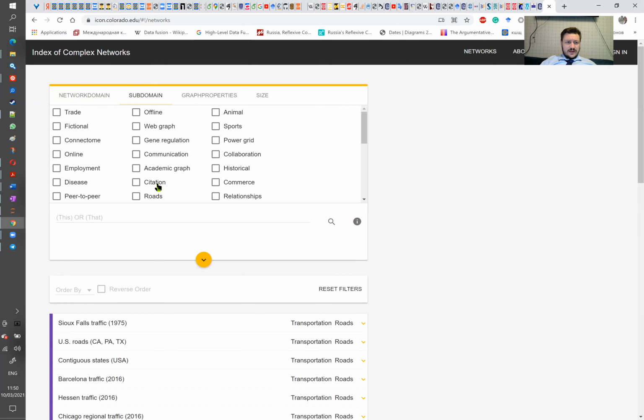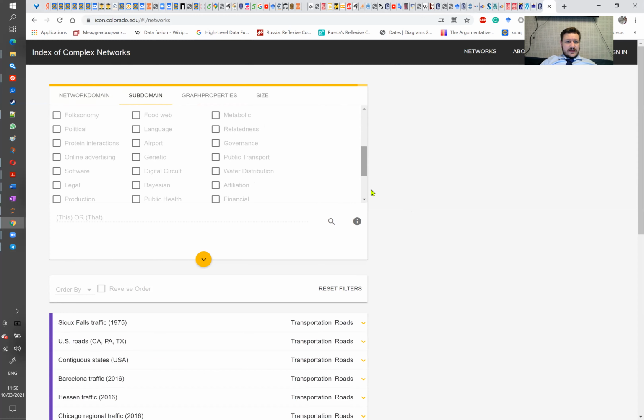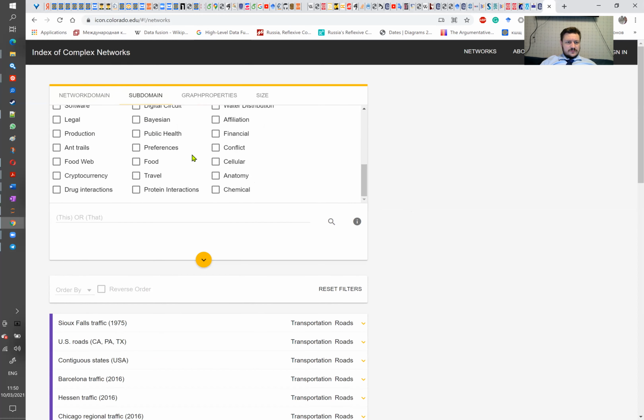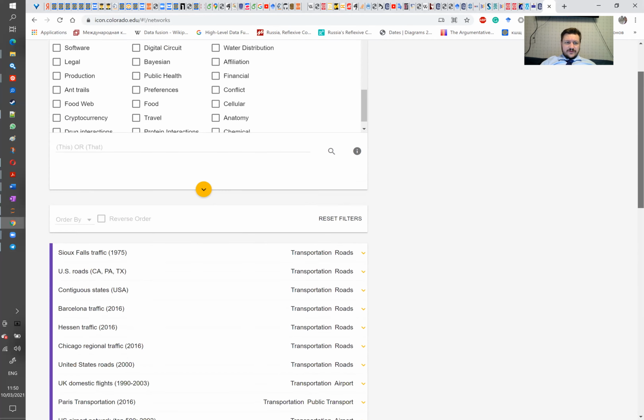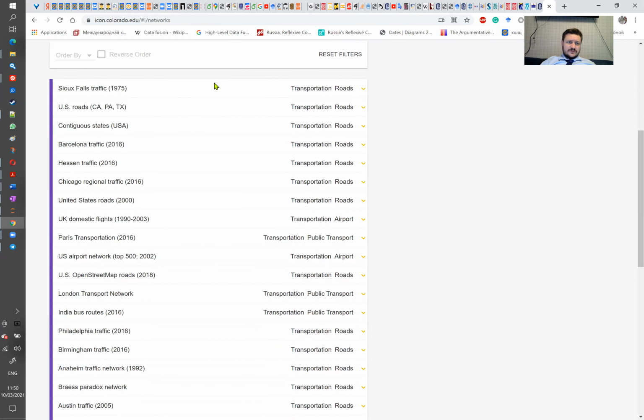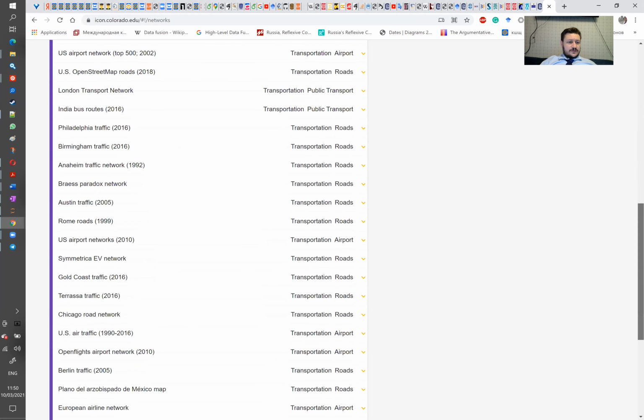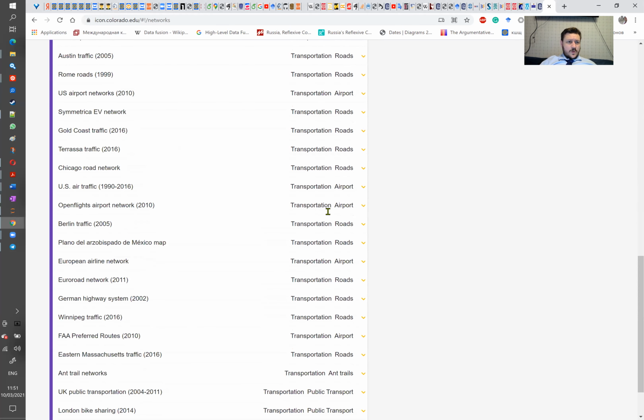What kind of subdomain? Roads, for example. We have many travel options, but we like to concentrate on roads. And then what I have are databases here. So it's United States, Barcelona, Chicago, Paris, London, India, Philadelphia, Birmingham from United States, Rome.